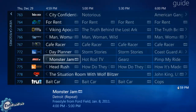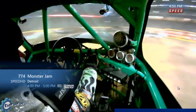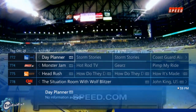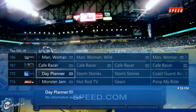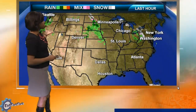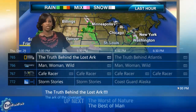Let's actually tune a channel and get a general idea of the channel changing speed and quality. Now while we're watching a program, we can also pull up the mini guide. The mini guide lets you change to another program while still having the majority of the program you're watching in the background. We're going to tune a few more separate channels for a few seconds just to get a really full idea of channel changing.